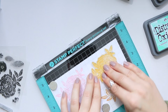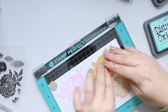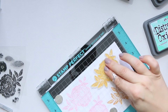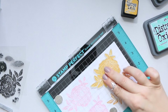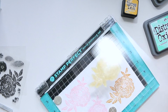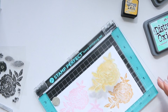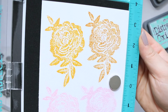I actually was quite apprehensive when I first saw the Distress inks because they kind of looked, like I said, a bit chalky and a bit opaque. But it seems that I actually prefer the colors of the Distress Oxides more. Although I don't want to prefer anything, I really like my mini Distress inks and I love using them. But, you know, the colors and the idea of it is quite nice. It's different enough for you to have both. That's what I'm trying to say. Okay. So there you go. Beautiful yellow. Very gorgeous.